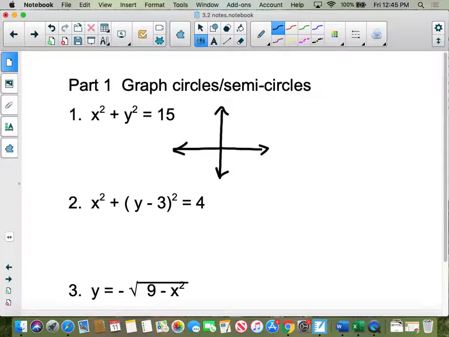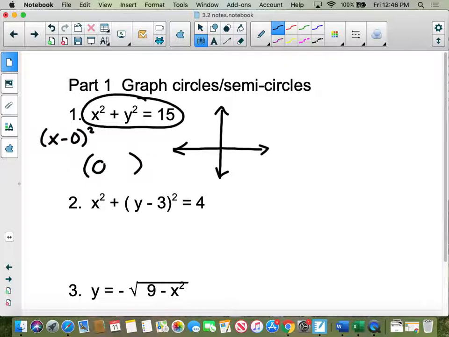Notice that down here you have y minus 3 squared with an x squared. This one does not have parentheses. If it doesn't have parentheses, then it's really x minus 0 squared, right? So the center of your circle for this one is (0, 0), because it doesn't have a number in the parentheses. And this is the radius squared, right? They should have made this perfect, but this is college algebra, so this isn't going to be perfect. Isn't that very, very close to 16? Isn't the square root of 16 4? So this one's just going to be a little bit smaller than 4 for the radius.